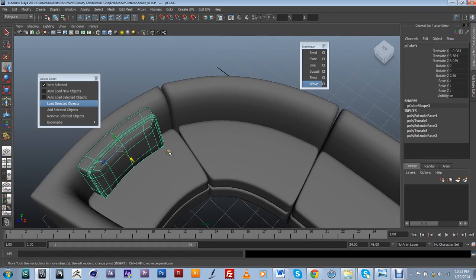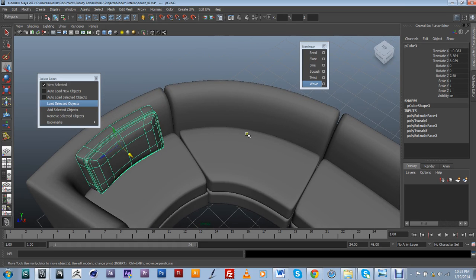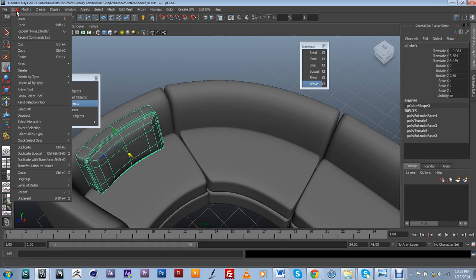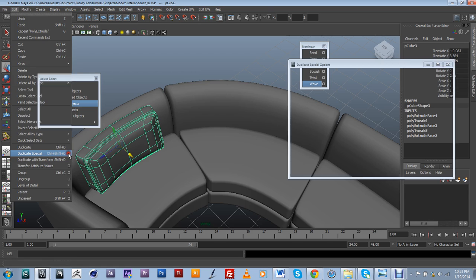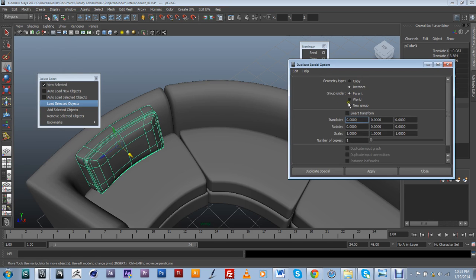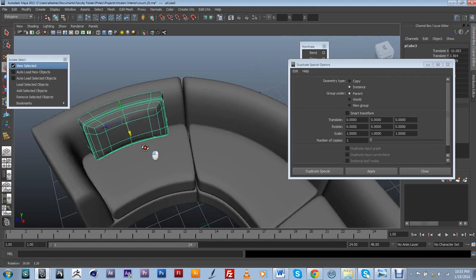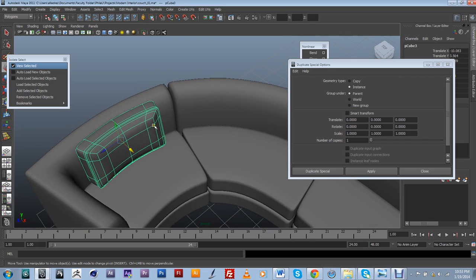Now I want to do also an instance of this, but I want to make it a duplicate special instance, because if I'm going to make a copy of it and then later make changes to it, it's going to affect both of them and not just the original.